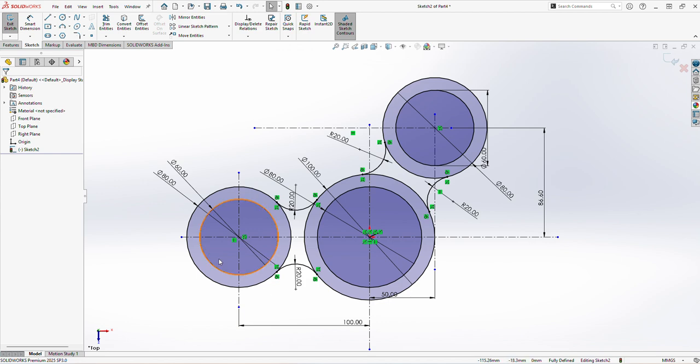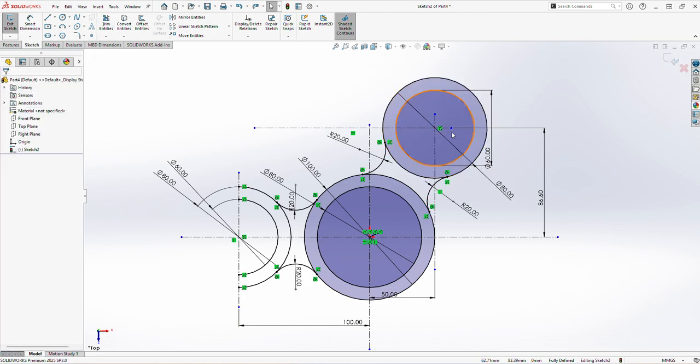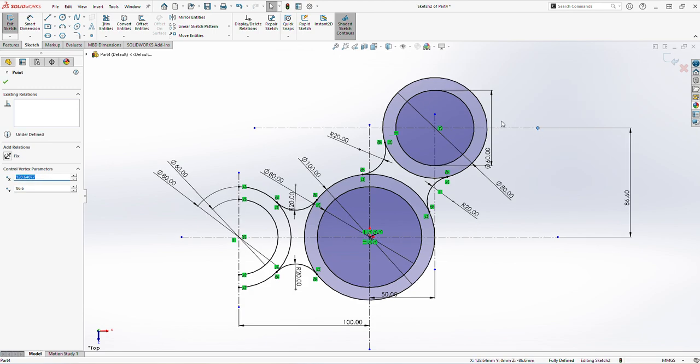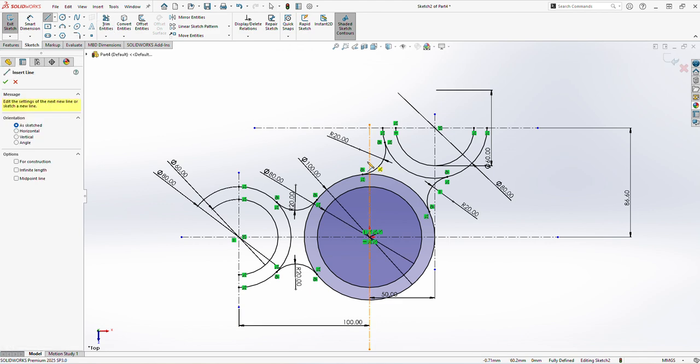We need to cut these extra entities. This is not required. Trim entities. Select trim entities and trim these extra entities. Select OK. Go to line.